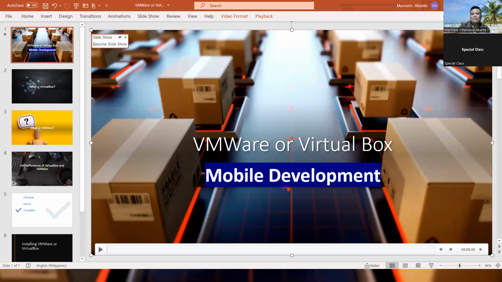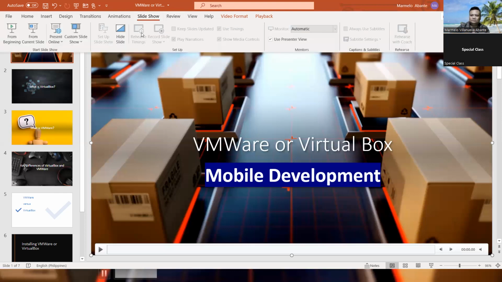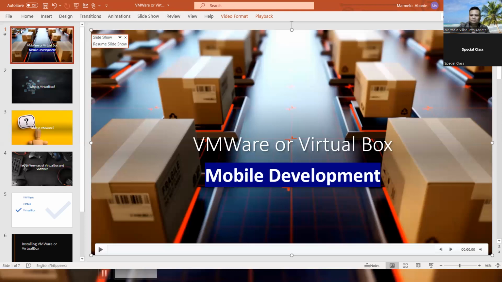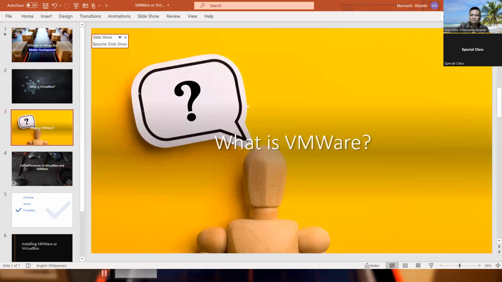So if you're deciding between VirtualBox versus VMware, this discussion can assist you in determining which virtualization solution best suits your needs.